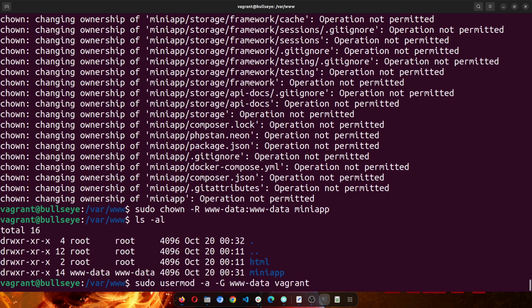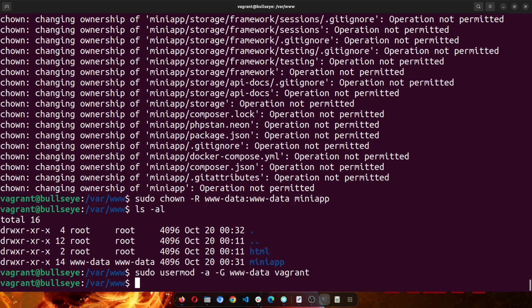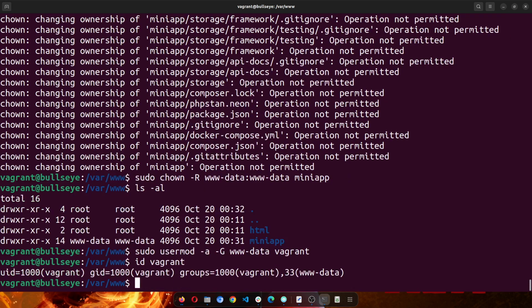So sudo usermod -a, that's small a, then capital G, then this group, and then the user. Right, I think that solves it. Let's see, id vagrant. All right, it's here and it belongs to the two groups. Okay, that's what we're looking for.